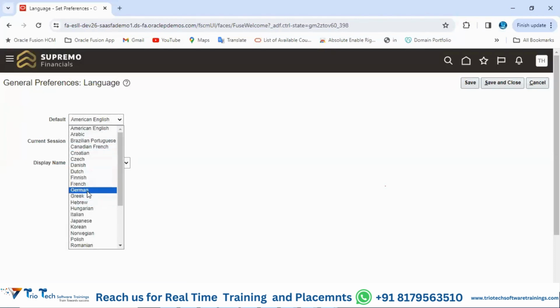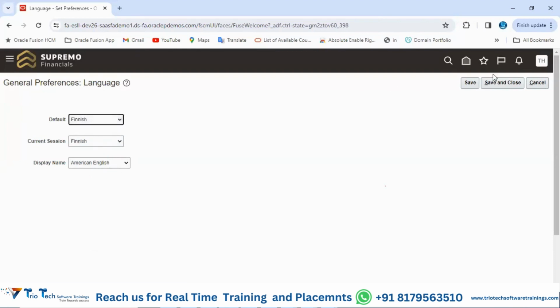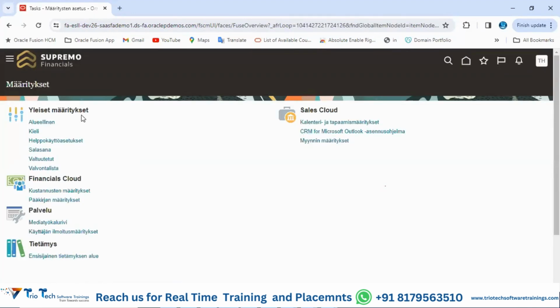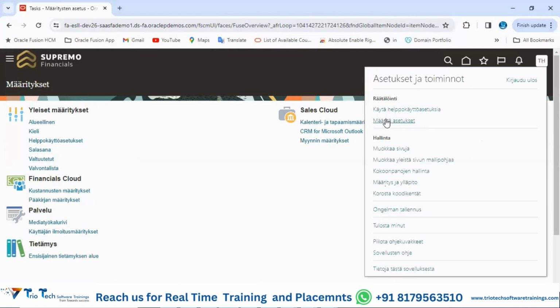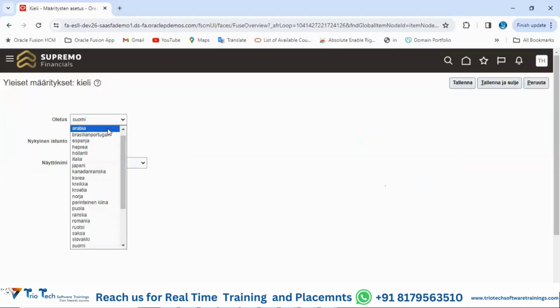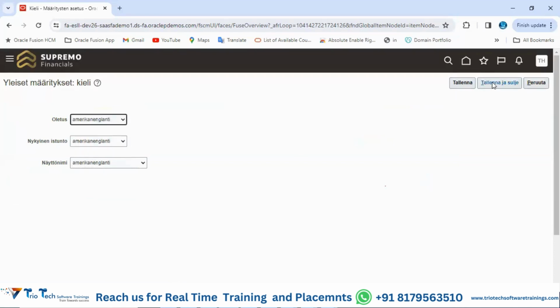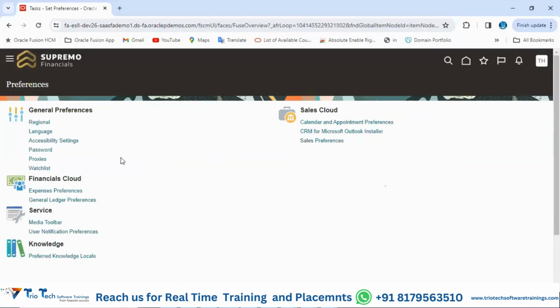Now, if you want to change the language to some other, see, I'm changing it to Finnish. Okay, current session, and save and close. Now see, team, the entire application will change to Finnish. So while logging into the system, if you are not selecting the language, after logging in also, you can come here to set preferences and change it. Now let me put it back to English, American English. I know how American English looks, so I'm selecting that, team. So while practicing, you can check it out. Now I put it back.